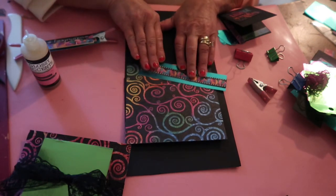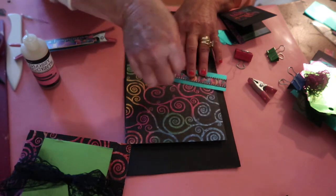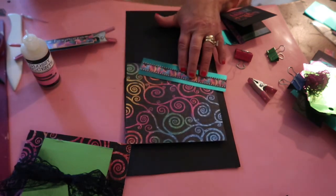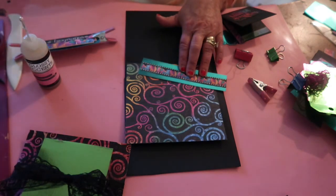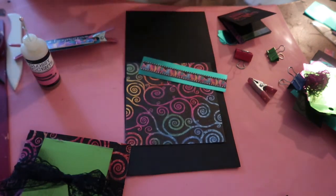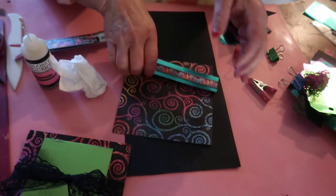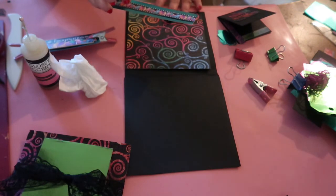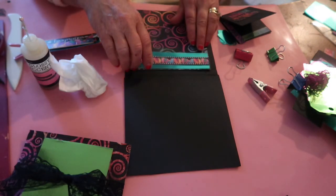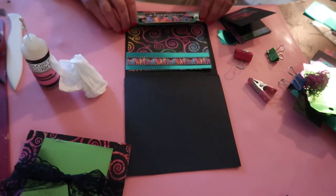I always try to plan out what colors I'm going to do before I ever get started. It just helps my brain stay a little more organized, so I don't accidentally use something and then wish that I still had it. All right, so when you close the book, it's actually going to look like this. And the pocket will be here, and the imagination will go here.